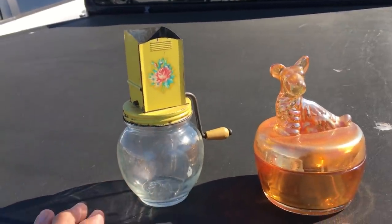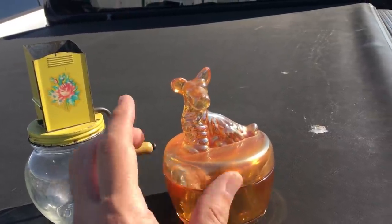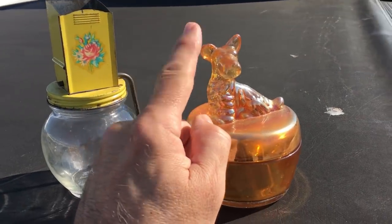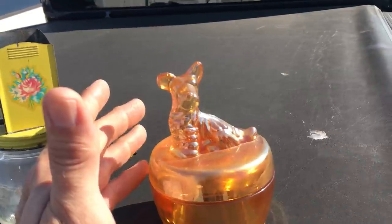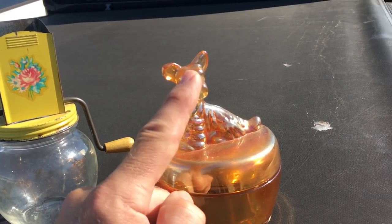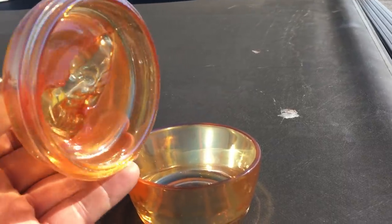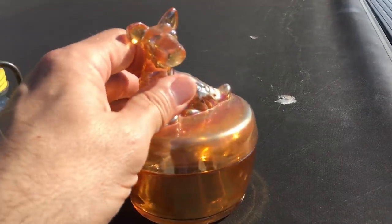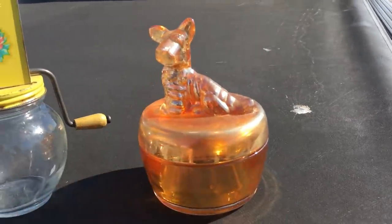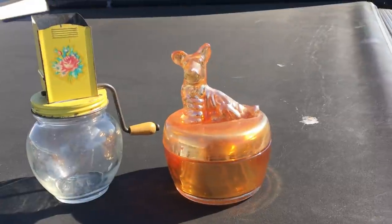Into the 1940s. And then I always find the Jeanette trinket boxes here with the deer on the top. This is the first time I've ever found one with a dog. So I'm pretty sure that it's the Jeanette. Everything looks like the Jeanette, except I've never found it with the dog before, only the deer. So there it is in the iridescent glass. And I think these were made in the 1950s, maybe the late 40s, but I believe that it was a 1950s piece. And this is for the lady's dresser, for her to put all her accoutrements in the evening when she comes home from a night on the town.